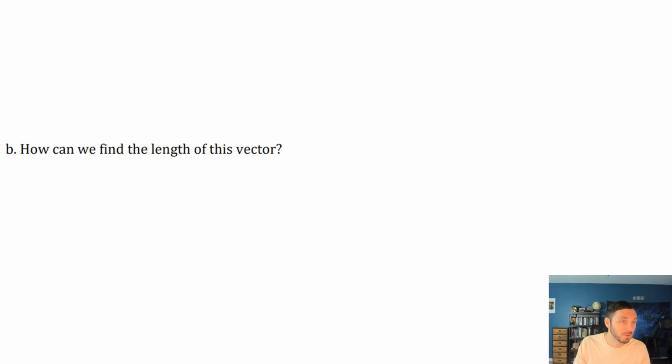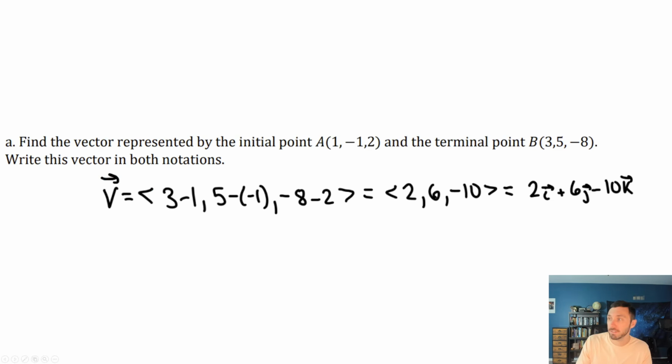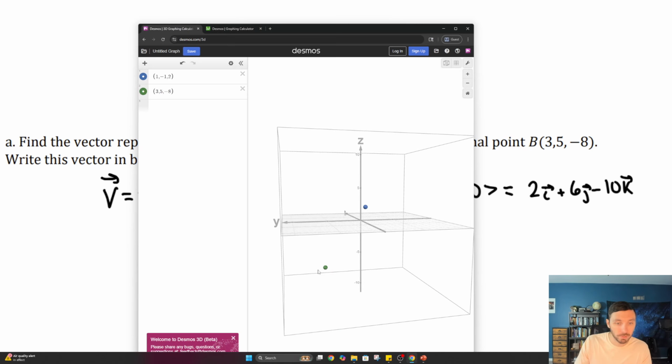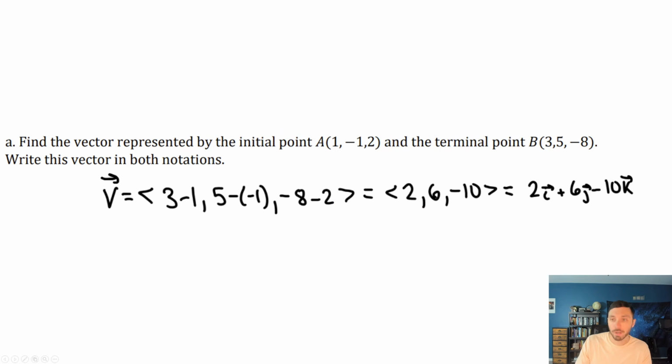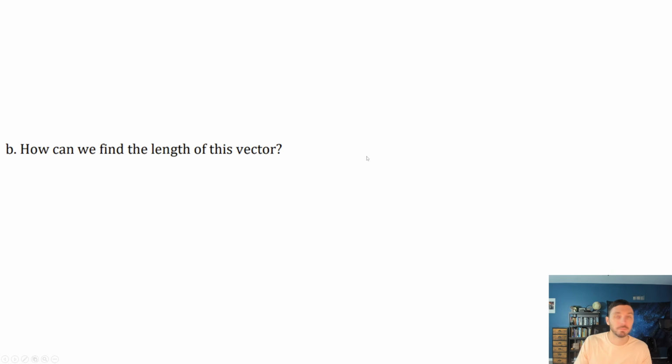All right, so how can we find the length of this vector? I have a vector that connects blue to green here, right? Well, how can I figure out how long it is? Maybe I want to figure out the distance that I need to travel between these two. Actually, wait a minute. Distance I need to travel. Isn't there a formula for distance that I need to travel?